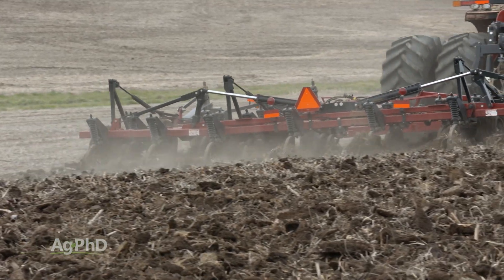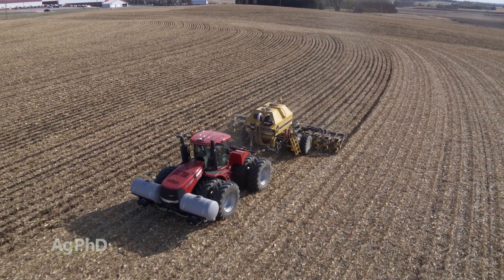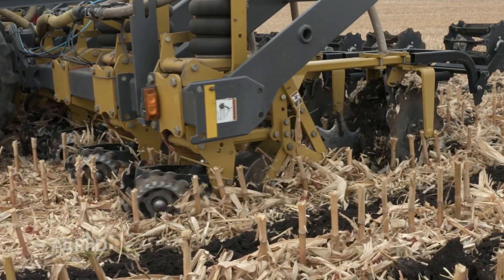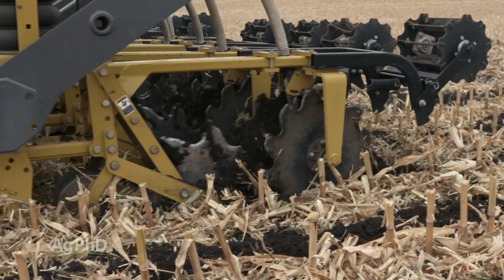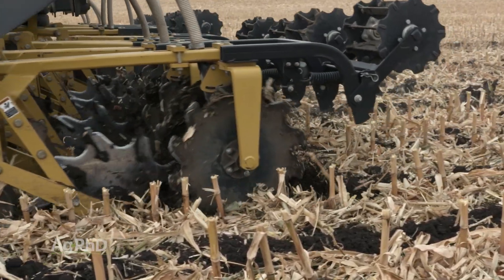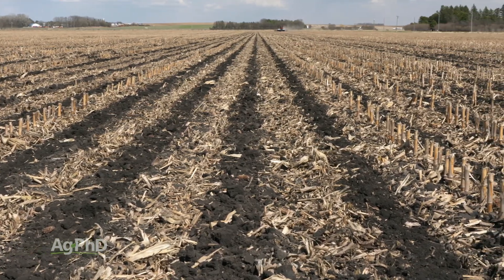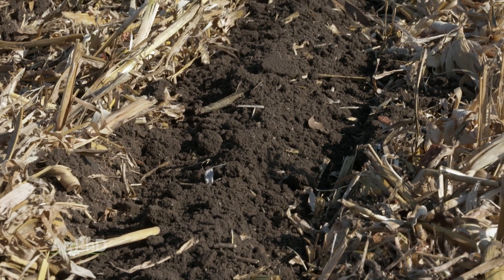Which tillage implement do you choose? We really like strip-till. When we leave some undisturbed soil that stays a little firmer for us to drive on, that's great. Then we can do some deeper tillage — maybe 6 inches, 10 inches deep, depending on what we're dealing with in our soils — right where we're going to place our seed and fertility. That's been great. It allows our root system to go right down, and we don't have to worry about compaction in those zones.